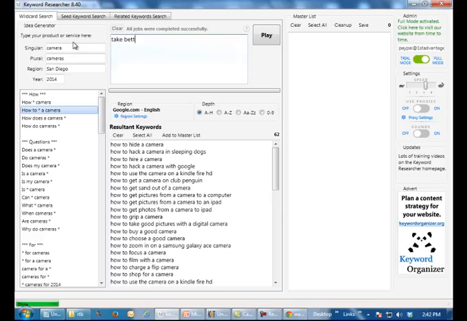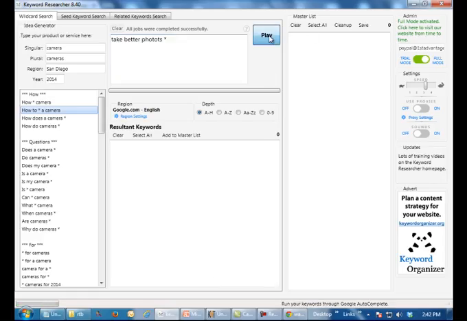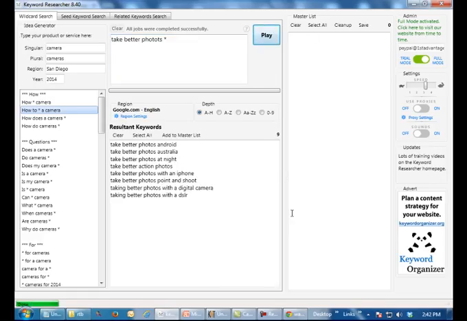Take better photos, right? And let's see what it does. So let's clear this list. Take better photos Android, take better photos Australia, take better photos at night.